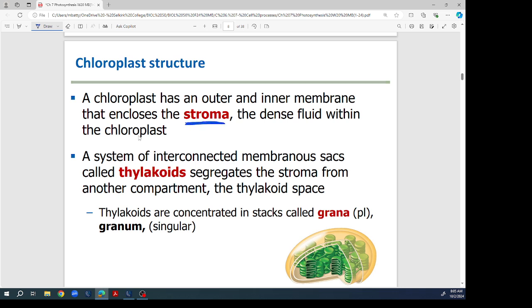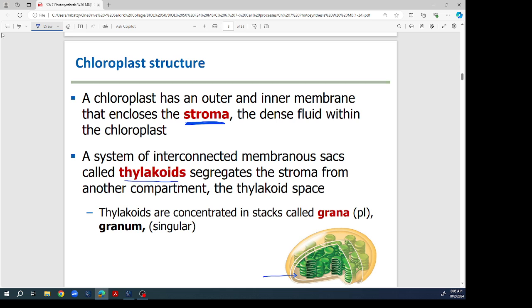So we have chloroplast, chlorophyll, we have stomata, and now we have stroma. So stroma is the fluid right here. That would be, well, I didn't mean to point to that green thing. It's the liquid in between. It's kind of that brownish part here. So I'll get my arrow to the right point. There. That is the stroma. Stroma is the fluid outside of these thylakoids.